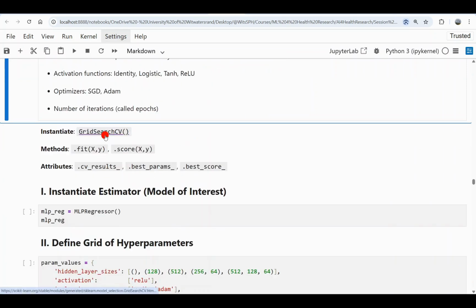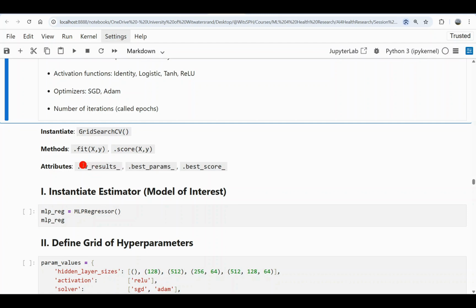So we need to instantiate this GridSearchCV, and then like training the neural network model and all other machine learning models, we need to call the method fit and supply the training data. And to get the score, we can call the method score and supply again the training data for getting the training score, and the testing data for getting the testing score.